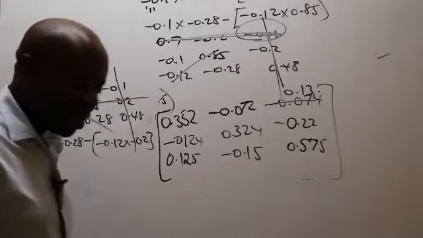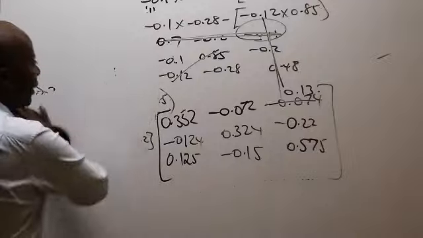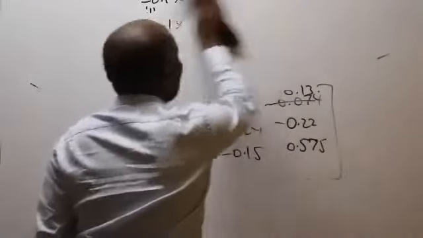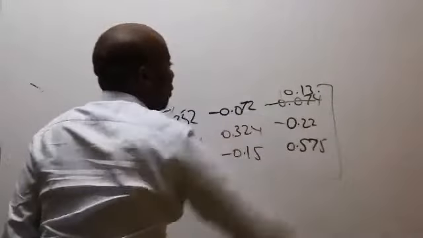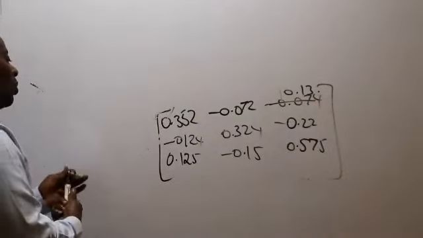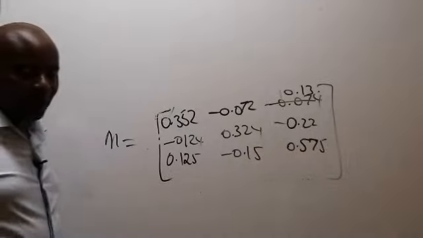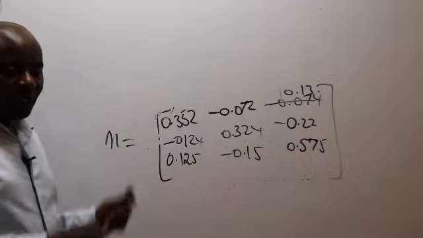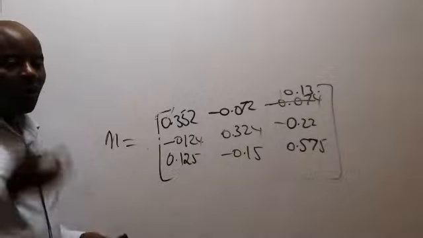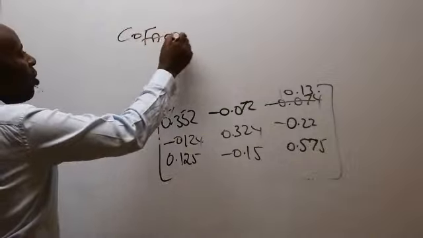Thank you very much. So ladies and gentlemen, now having gotten the minor elements, remember what you have gotten are called minor elements. Having gotten your minor elements, the next thing will be for us to get what? What do you think will be the next thing to be ascertained once you have gotten the minor elements? Cofactors. Yes. So come and give us here cofactors.